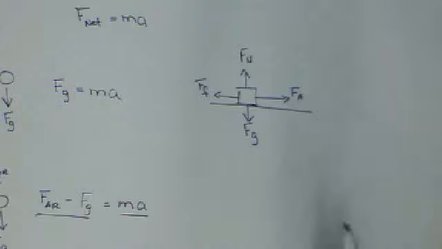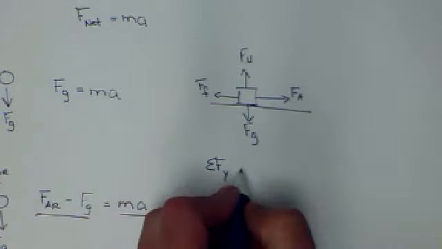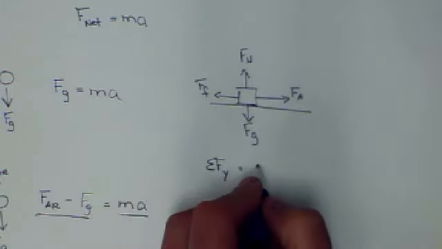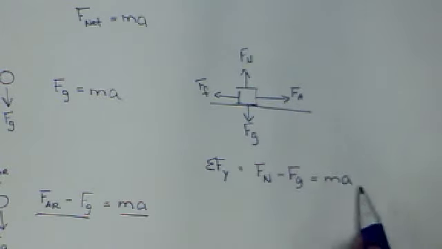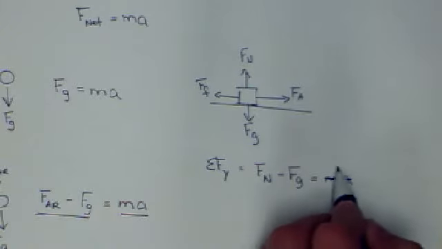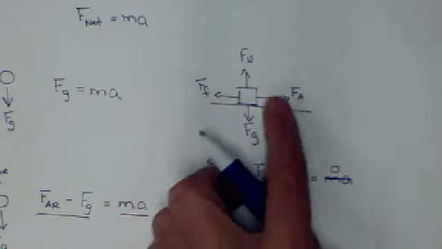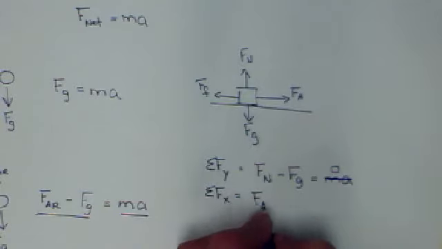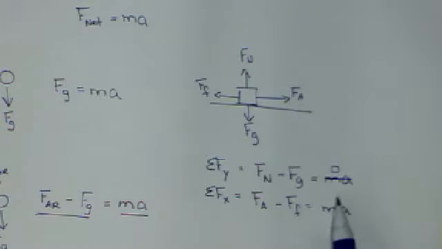Okay? So vertically, I'm going to say the total vertical forces, or maybe all the forces in the y direction, are equal to, I have one going up and one going down. So Fn minus Fg, that's my net force, and net force equals ma. And if your acceleration is 0, for example, there's 0 vertical acceleration here, I can set everything equal to 0. My net forces in the horizontal direction, or the x direction, are equal to Fa minus F of f. We only have two acting horizontally, and they're in opposite directions, so I subtract. And that equals ma. Again, if this is moving at a constant velocity, I could mark this out and put 0 in its place. If there's an acceleration, I'll leave it as is.